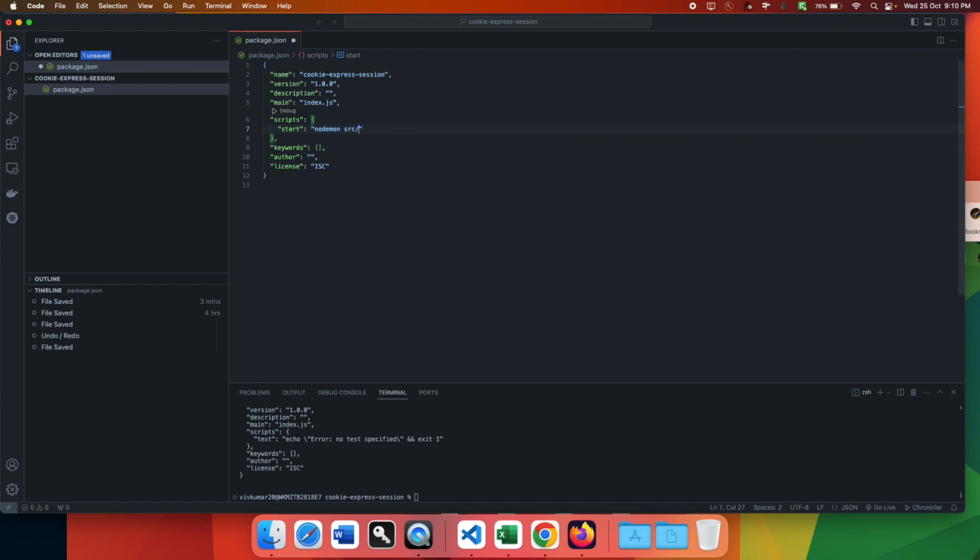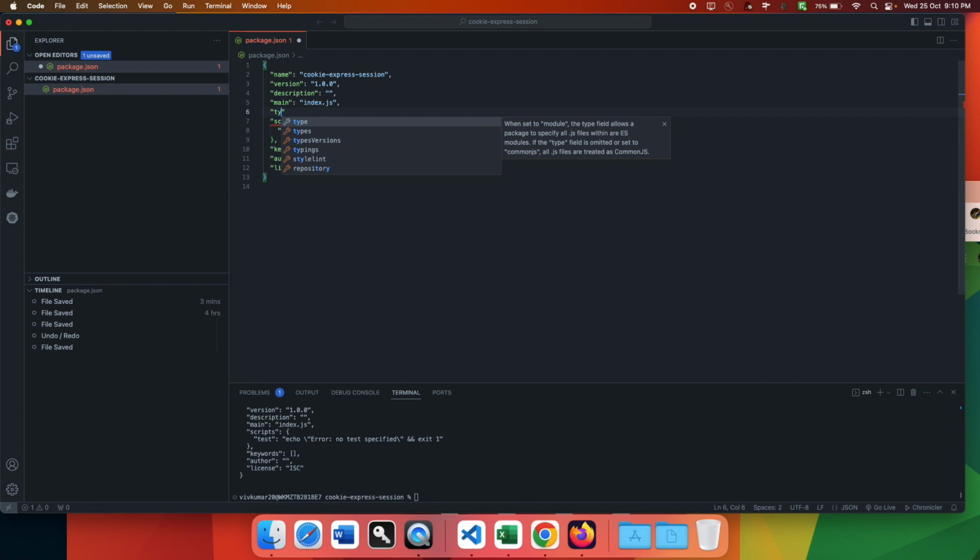And I'm going to create one folder, and in that folder I'll keep one file, that is index.js, and then I want to make this project an ES6 module. So I'm writing type module.